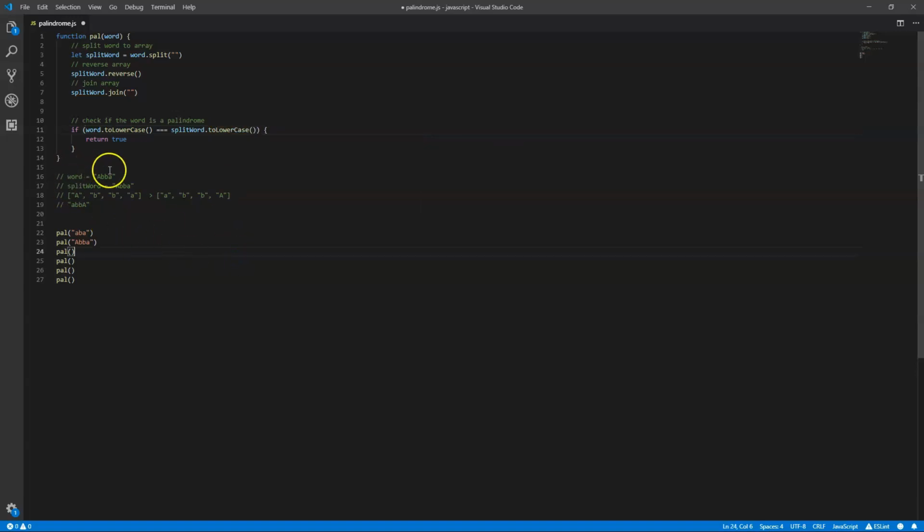All right, so now we have an additional step here. So this is going to turn into ABBA, right? And then same thing here, this is going to turn into ABBA. So it's good to put it in the right order also. This word is only going to have the lowercase at this point, and then for this reversed one, we're going to do all this split, join, reverse, and then we're going to lowercase it. All right. So at this point, now this is going to equal this. So that will now pass.